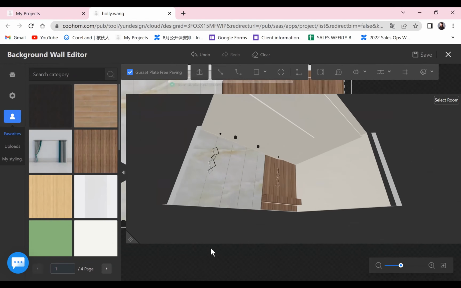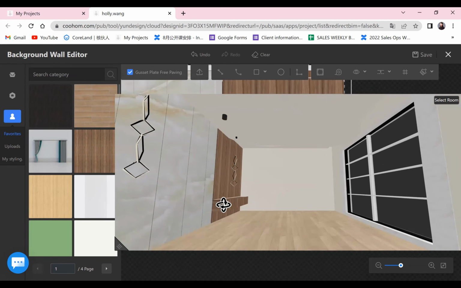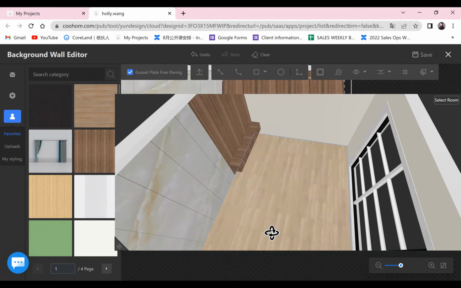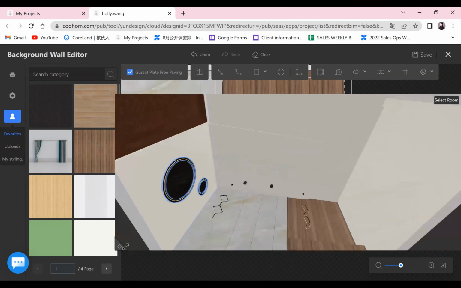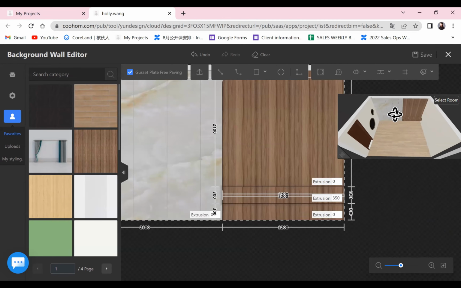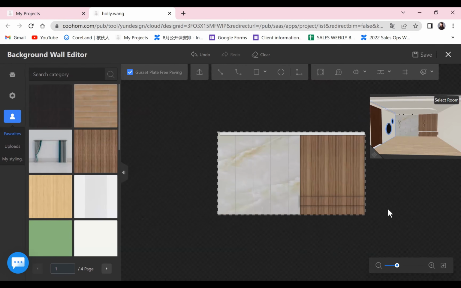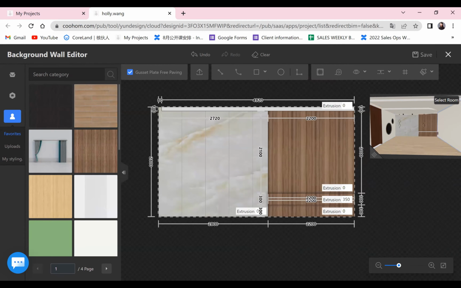And check if it's applied to it. Yes, right? Okay, and this one we don't need any light strip, so now it's done. Okay, so let's go back to the 3D view and take a look.